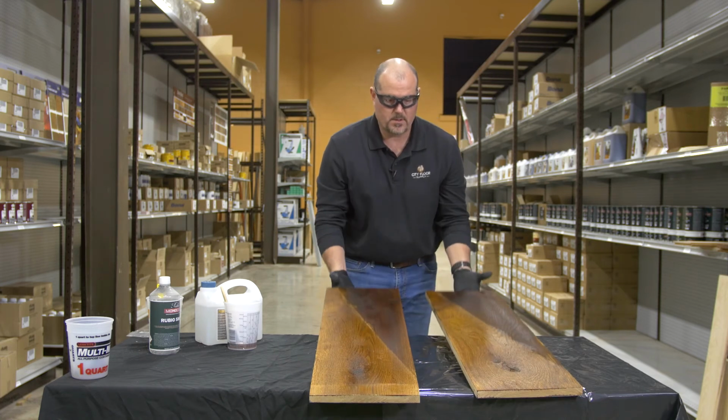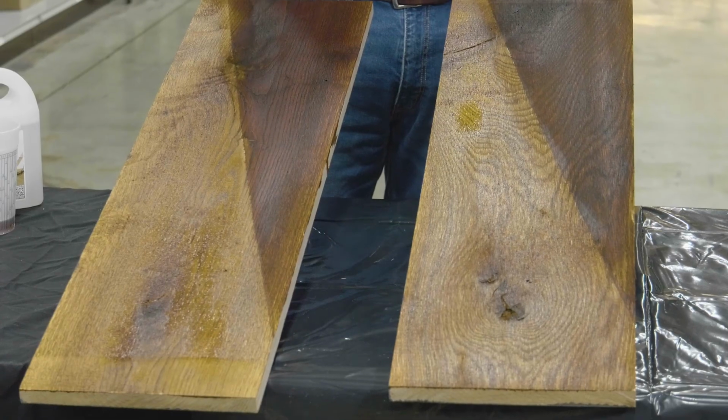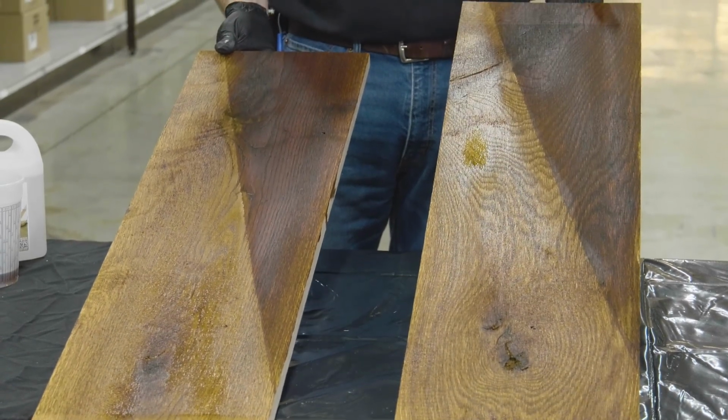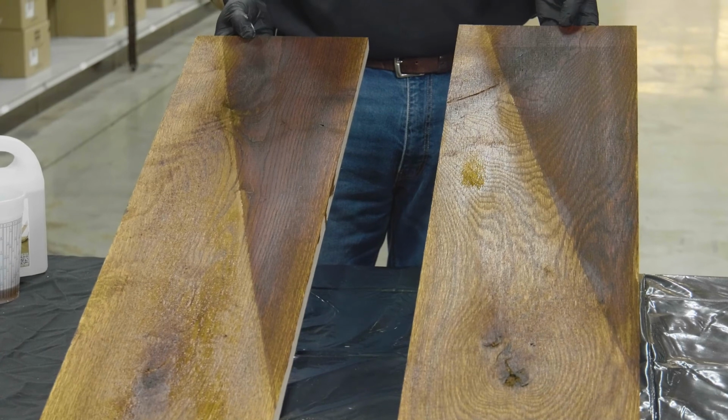So on the top, we have antique lye on the European and the American live sawn. And on the bottom, we have Rubio's smoked.